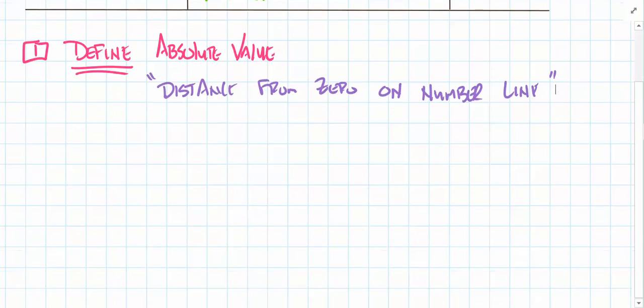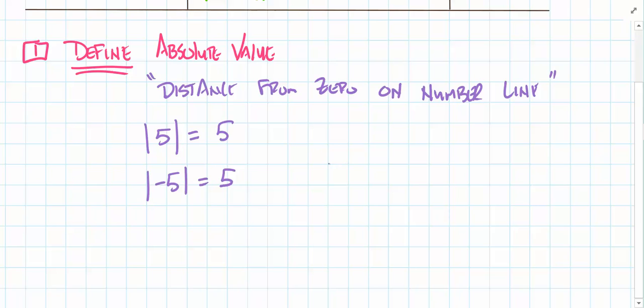So as an example, if I said to you the absolute value of 5, what would you tell me the answer would be? It would just be 5. Yeah, very, very simple, right? But there is another spot on the number line that happens to be 5 units away from 0. What would it be? So the absolute value of -5 is also equal to 5. Notice that both of those are equal to 5, right?